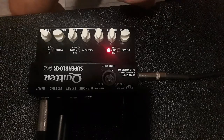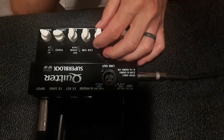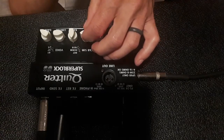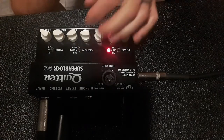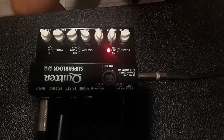Alright, so now let's see how effective these are. So I'm going to dial the treble down a bit. I'm going to crank the mids. Oh, and I'm going to add some bass. Oh, now we're getting somewhere. Wow, that's pretty cool. Maybe a little more high.